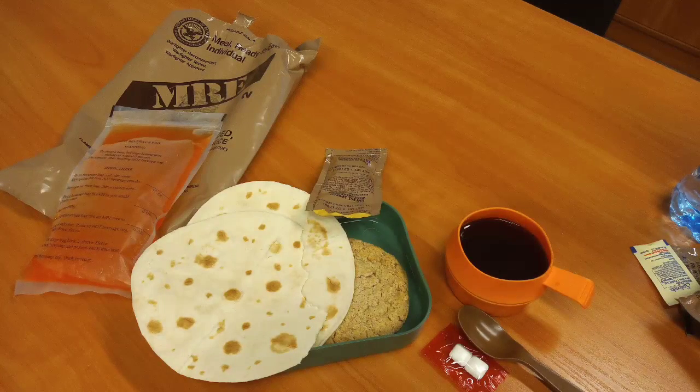So I believe there are better ways to spice your food than jalapeno, because this is mostly heat. There's not much, at least I can't pick up too much flavor in it. It's mostly heat. Yeah, it's fine, but definitely not my favorite food. Not my favorite at all.